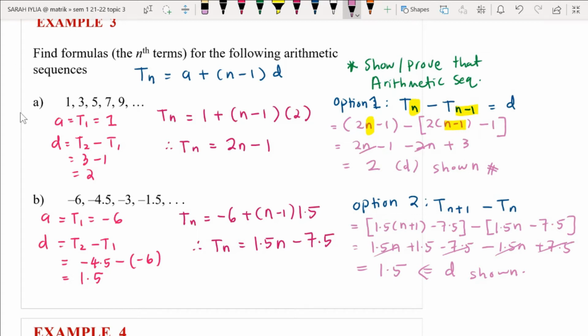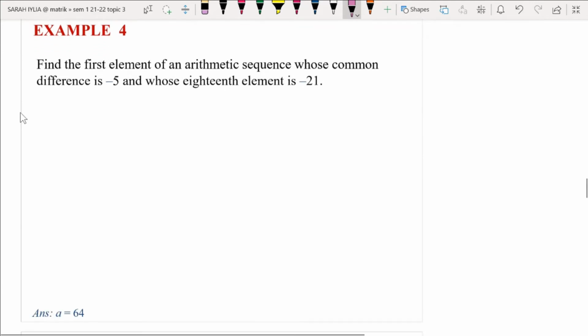Settle example ni. Kita pergi seterusnya example 4. Okay. Bila soalan melibatkan topik 3 janjang ni, formula saya percaya semua orang dah confident. Awak dah pernah belajar dah guna formula ni. But then the way you translate the information from the question itself. Kalau siapa yang tak biasa bahasa Inggeris tu, kena pandai translate. Setiap ayat tu mesti ada info. Okay. Example 4. Find the first element. Itu soalan dia. First element maksudnya apa? Dia nak suruh cari first term ataupun A.